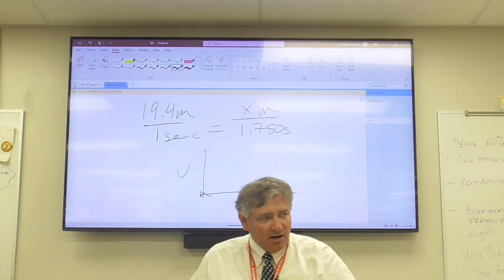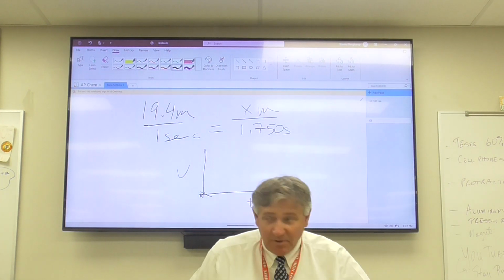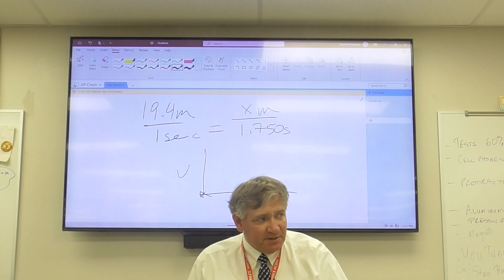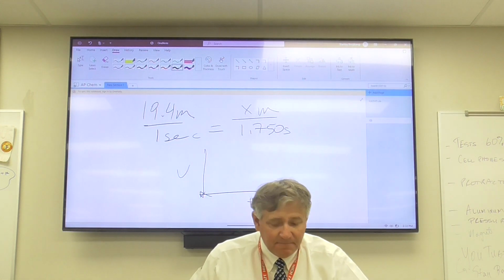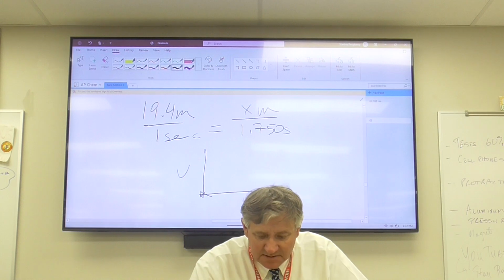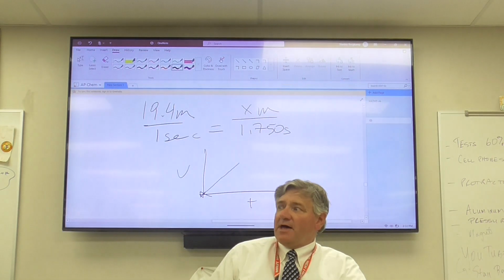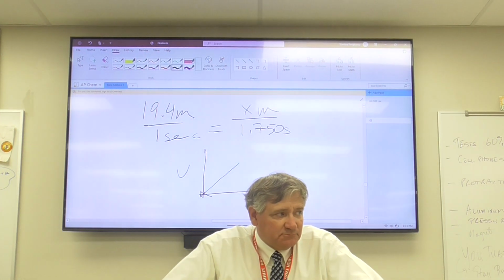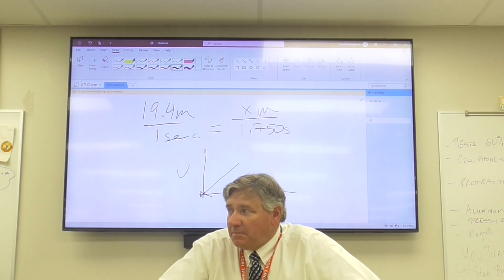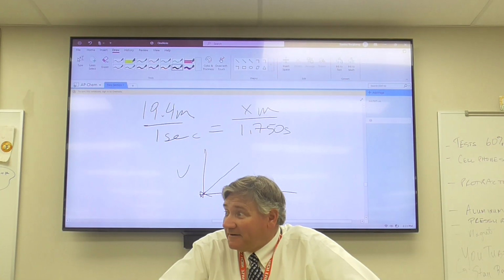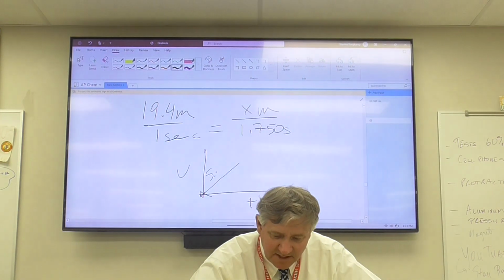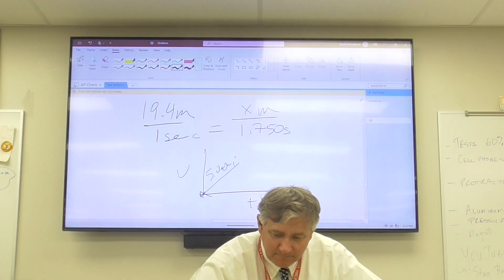Now, an acceleration of 5 meters per second squared, which in this situation, it might be handy to think of as 5 meters per second. So this velocity time graph is going to slope up like that. What's the slope of that line going to be? Do not make this difficult. Positive what? 5. Why? Because it's accelerating. That's your acceleration. So the slope of this line is 5 meters per second squared, right?